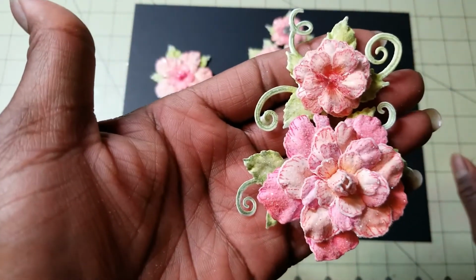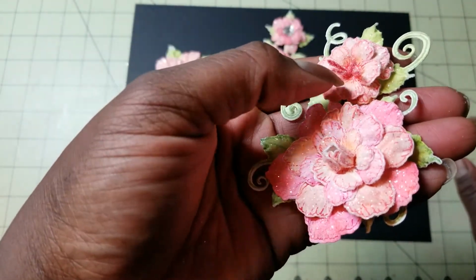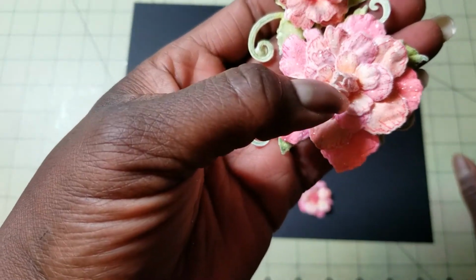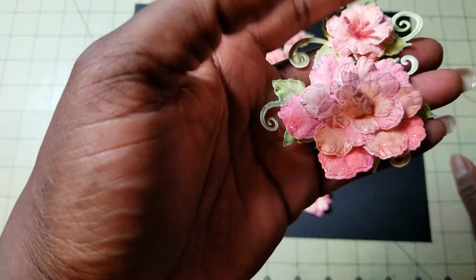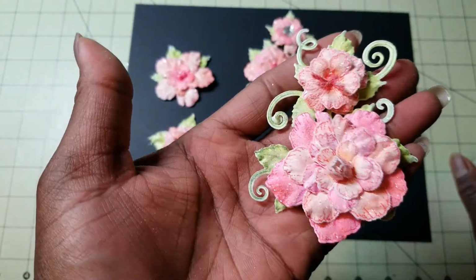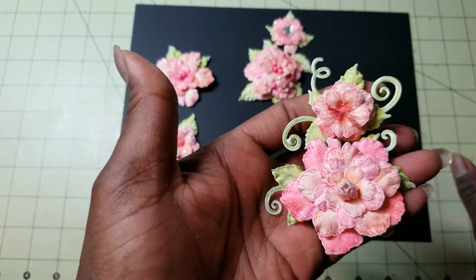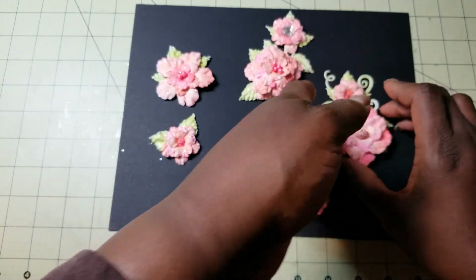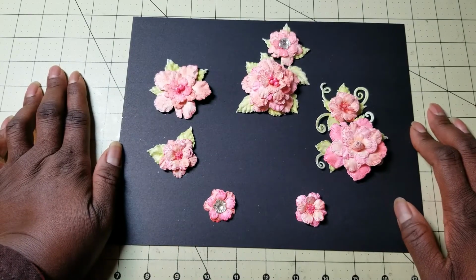And then the last one, I used different stamens on this one up here. I used the little rock candy whispery kind of ones. And in this one, I took one of the small flowers and I made it into a bud. You just pull all the petals up and glue them together. And so, again, glitter and glue on there. And I wish the glitter really picked them up because they are really sparkly. But the camera is not picking up all that sparkle.